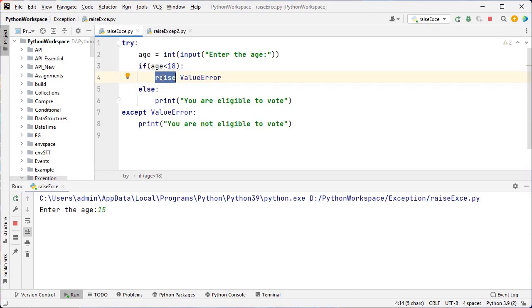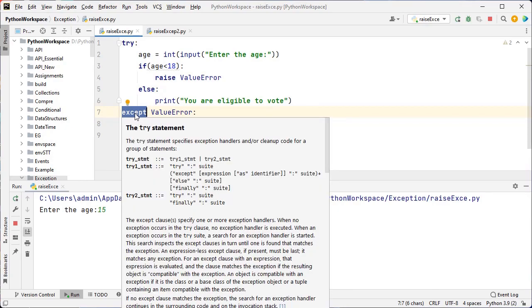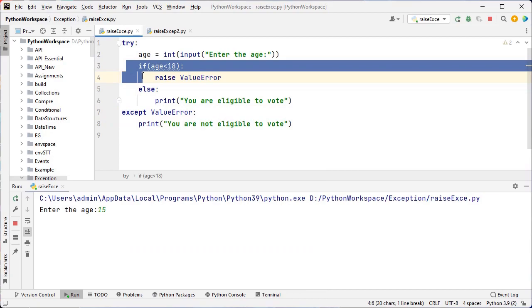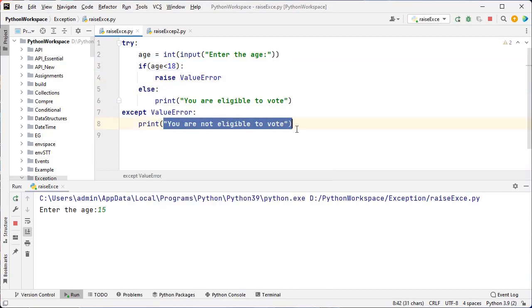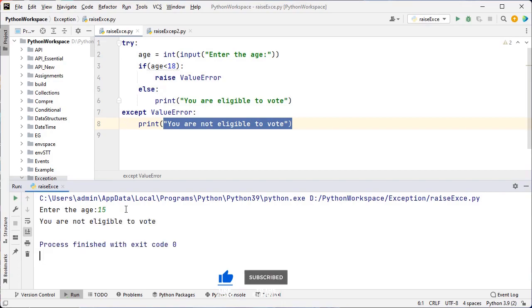The exception is raised with the help of this raise keyword, and the control jumps from the 4th line to the 7th line, because the except block is the only one responsible to handle the error which is raised inside the try block, isn't it? So the control comes here and this 'You are not eligible to vote' will be printed. Okay, now I got the output: You are not eligible to vote.